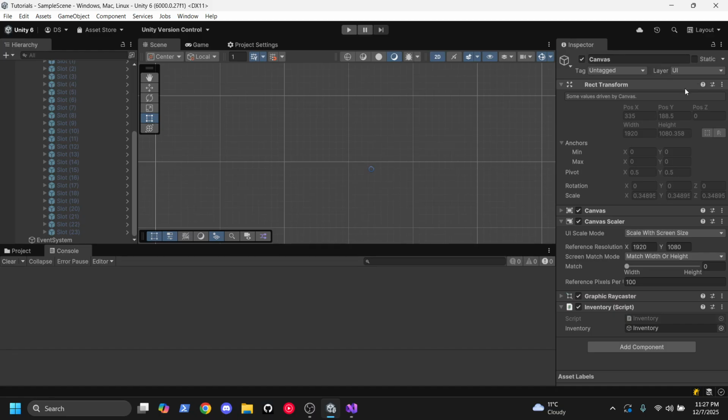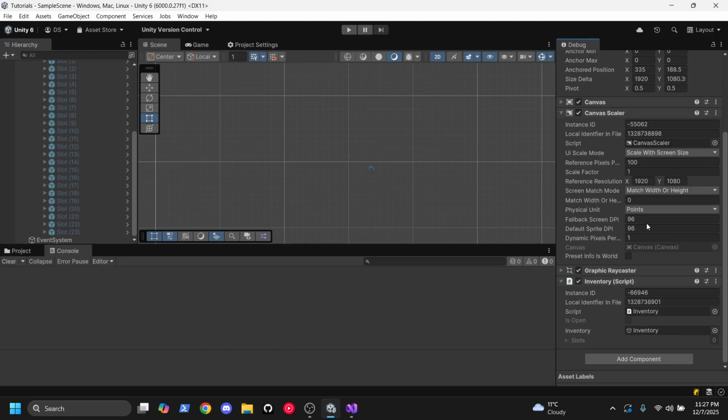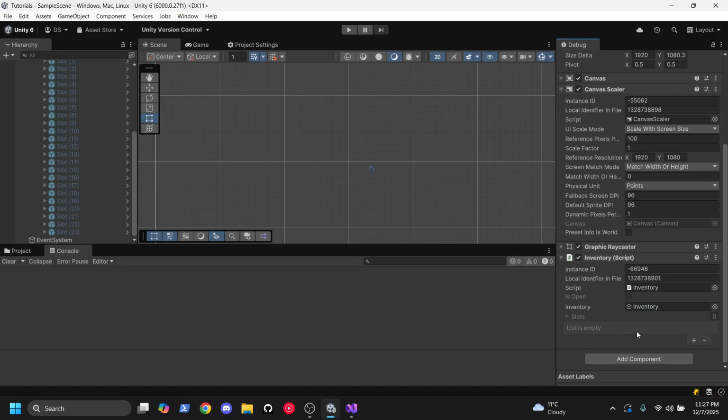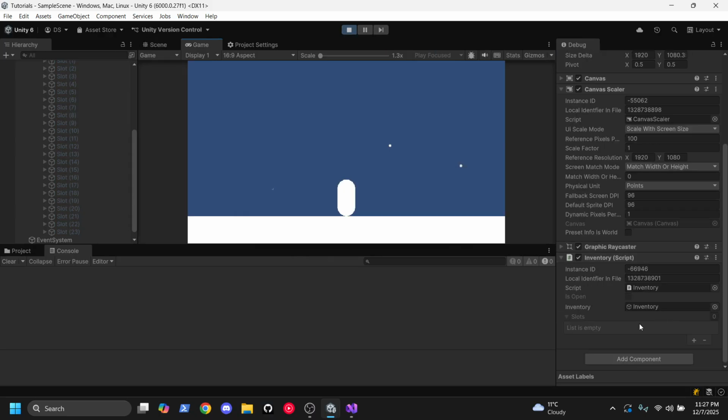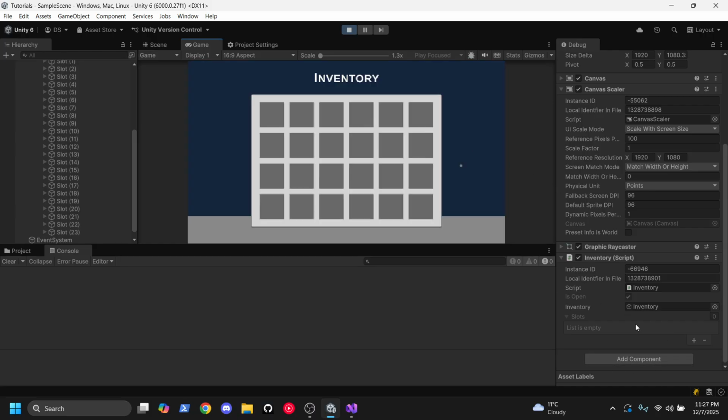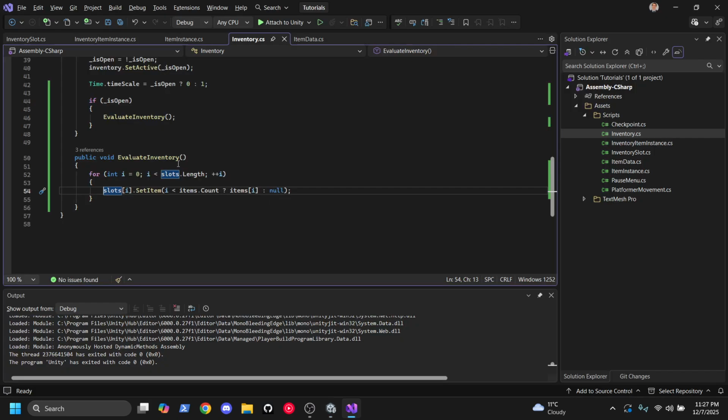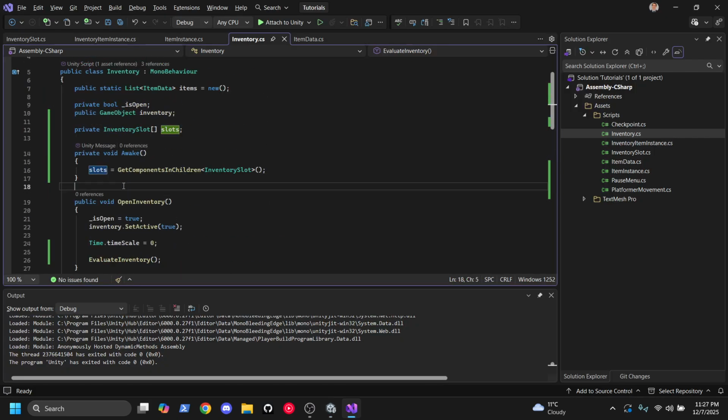But let's go in our inventory script and see the value of slots, which is 0 right now, and see what happens when we play the game. So notice that slots is still 0. When I press I, it's still 0. So I've been running under the assumption that this code has been working, which has clearly not been.